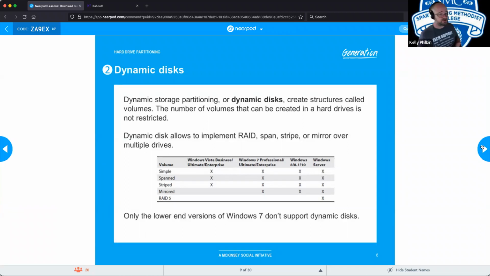Some people like to. Maybe you have a monstrous size hard drive and you want to break it down into functional units. Dynamic disk allows you to implement RAID, span, stripe, or mirror over multiple drives.